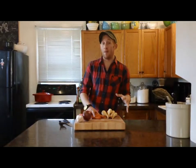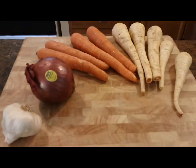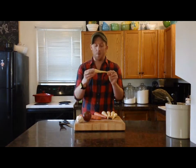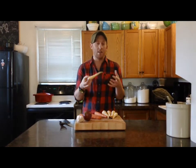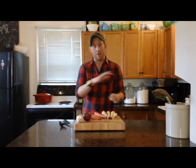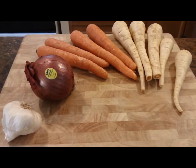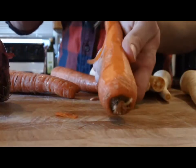I'm gonna begin by preparing my vegetables. Today I've got a bag of carrots, a bag of parsnips — which if you haven't seen a parsnip before is a mix of carrot and turnip, it's really delicious, and they're right next to the carrots in the grocery store — a big red onion and some garlic. I'm gonna begin by peeling my carrots and my parsnips. They've already been washed.